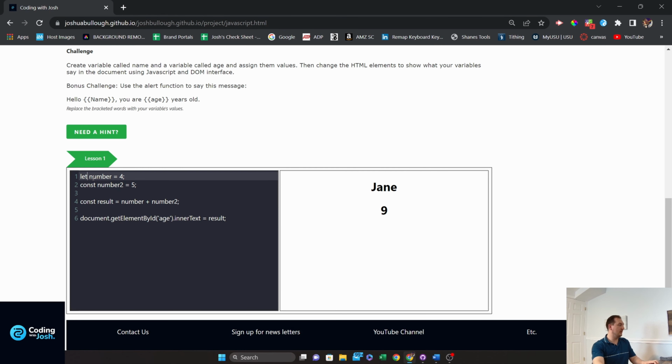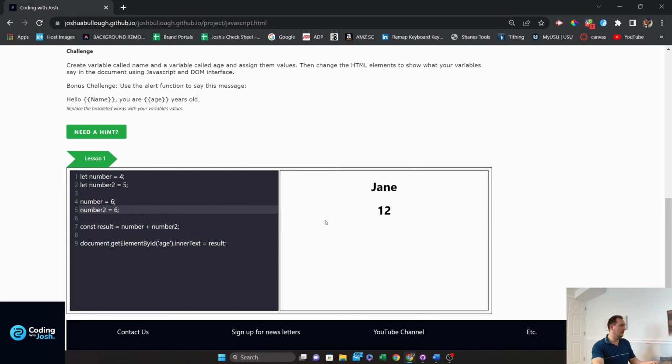Now if I use my same logic as before, and what I had told you guys about how we can use let and we can just update it through our document, well, what if I want to say number actually equals 6? Notice how that updates after. So it runs this and it stores 4, and it runs this and it stores 5 and number 2, and then it updates our variable number to now have 6. I can update number 2 to be 6 as well, and then I have 12. So you kind of start to see how this works with math.